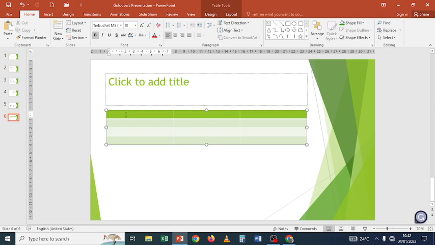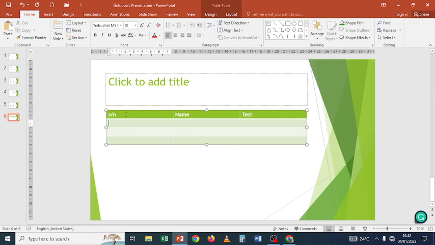So let's put here serial number, you tab, then you press the tab key, that button above caps lock. You tab, then I put their name, then you tab, maybe I put their test.